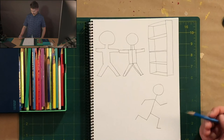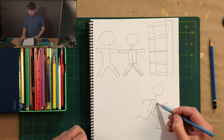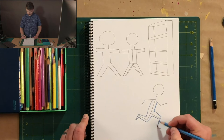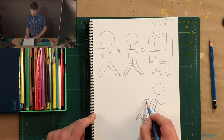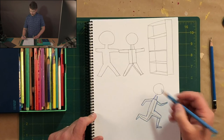But let's say we want to build upon this. And maybe I'm going to use a little color here. I'm going to outline this whole thing. I could do this in very simple shapes, and I'm just going to turn this into a silhouette, right? So I'm drawing over top of my lines. And I'm going to avoid drawing hands just yet, because that is a trickier thing to do.